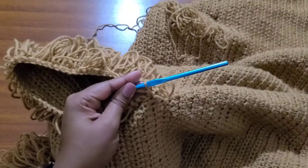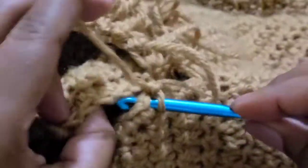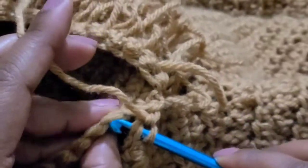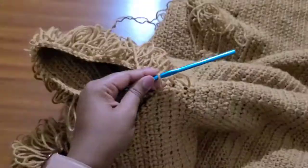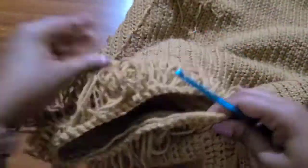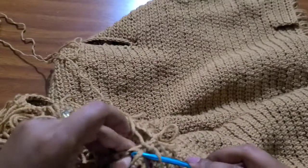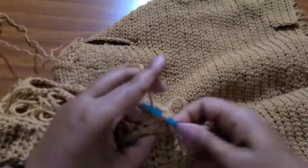Now you can feel free to join these together by sewing. You can join them together by slip stitching your stitches together, but this was just easy for me. I am just single crocheting the two pieces together. And remember that the way I created the pattern for the sleeve, your 60th row should line up with your stitch count on your panels. So your armhole should be an exact match to the number of stitches for your sleeve.